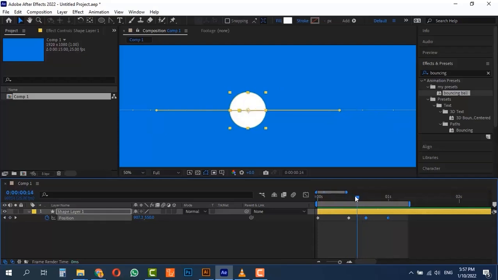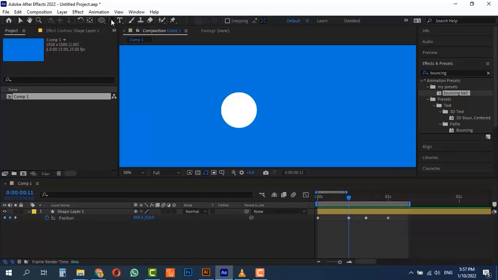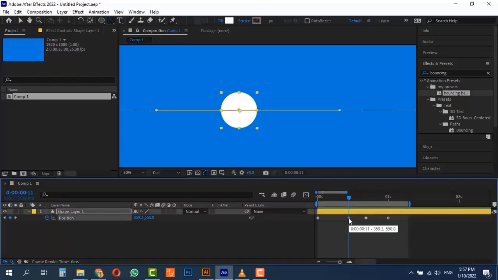Now suppose you made such an animation and this problem happened, and you don't know how to fix it. There are several ways to fix it. The first, and of course the easiest way, is to select the Convert Vertex Tool option from the Pen tool. Select this keyframe. This will turn it yellow. Any color you choose here. You can choose different colors depending on the background.